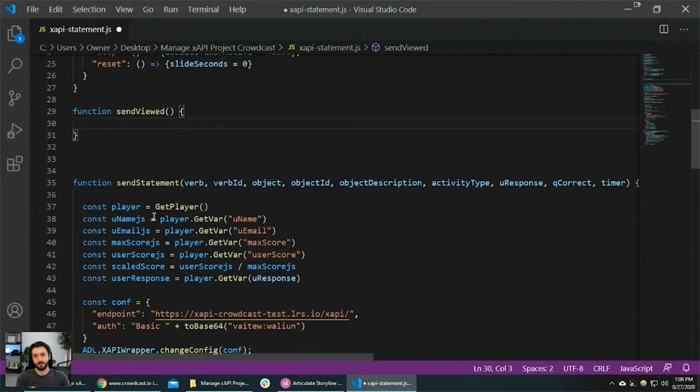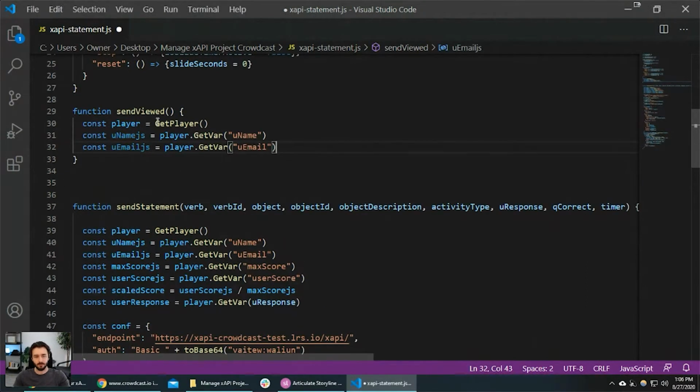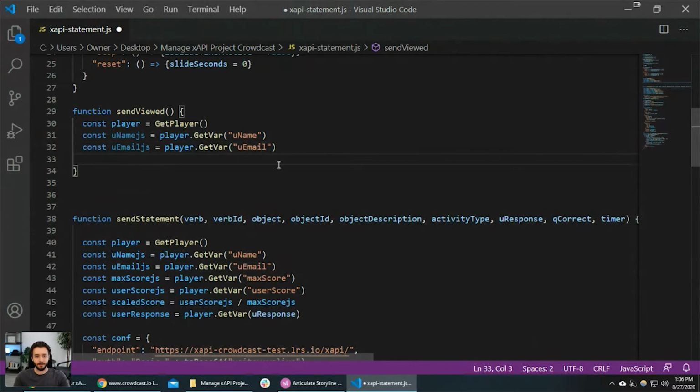So we're going to need the user's name and email. So we know we're going to need these 3 lines of code right here. You know, we want to get the player, we want to get the user's name and the user's email. So we're going to need that in here regardless. We could also do this at the global level and just get the user's name and email once, but I'll show you how we'll do that with a different variable, just to show you we have options.